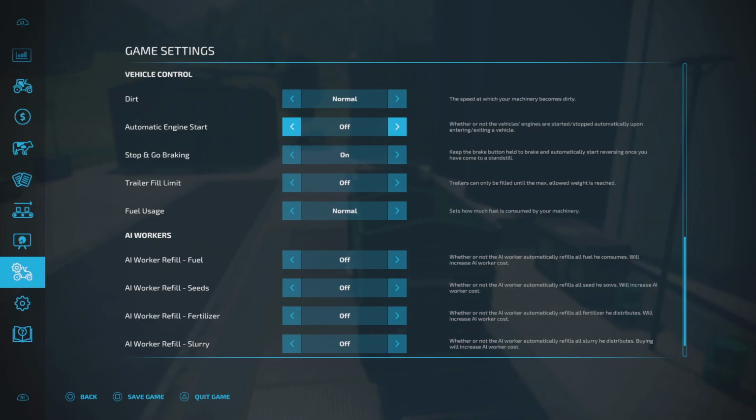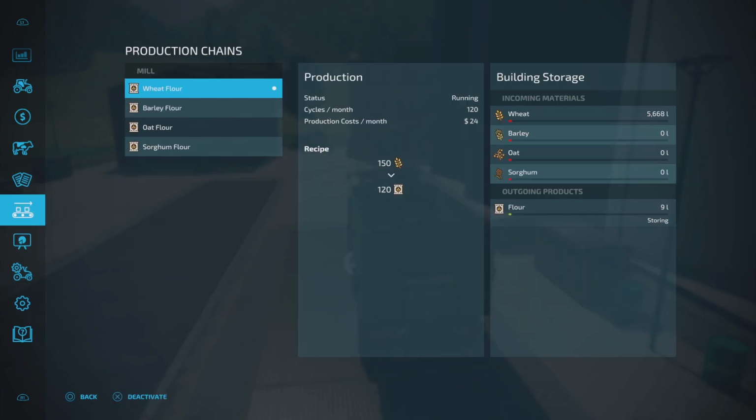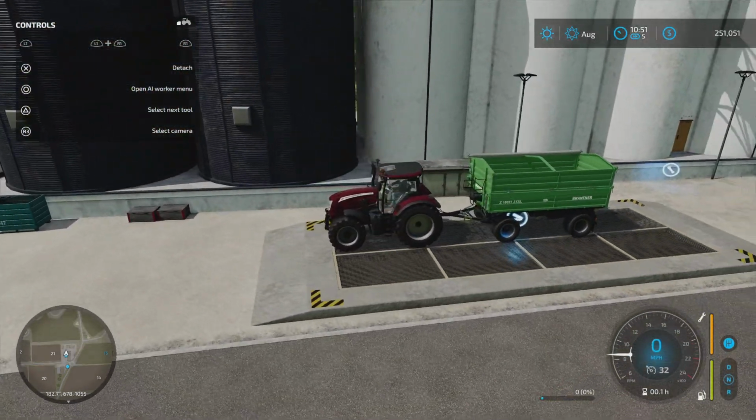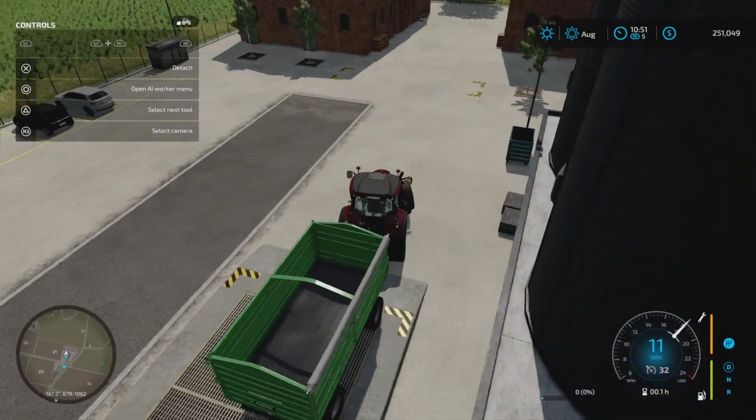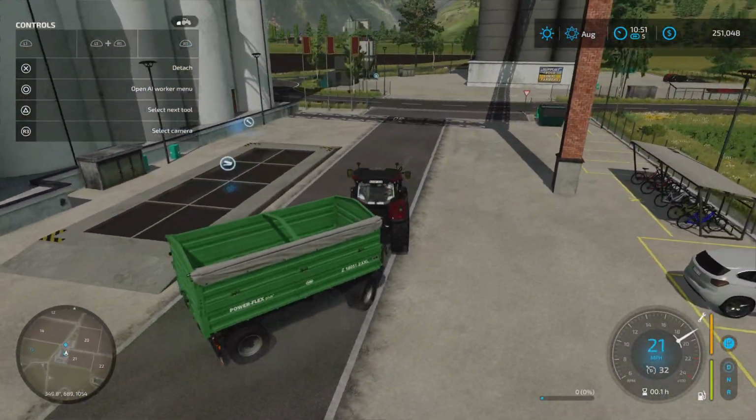So we're going to come in here and look at our production chain. We are producing wheat flour. We have 5,600 liters of wheat, which is still barely making a dent, but it's going to turn 150 liters of wheat into 120 liters of flour, and it's going to do that 120 times a day. And I have no idea where that's going to pop out at. Probably this little box down here, and we will deal with that when we need to.